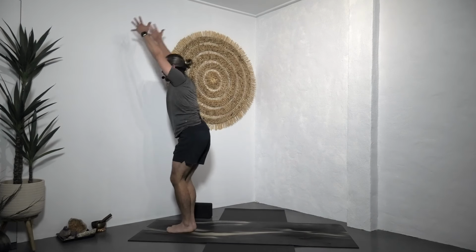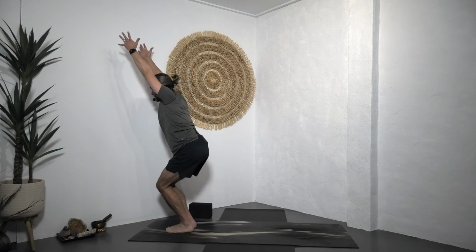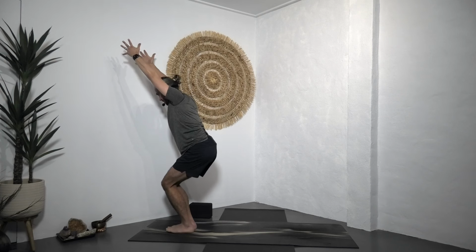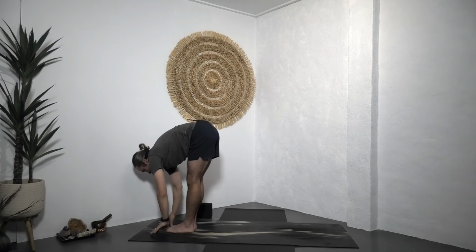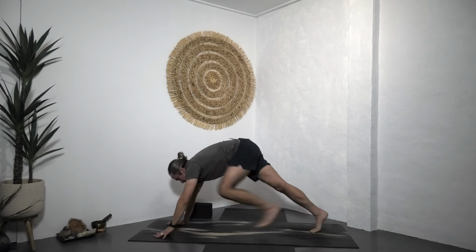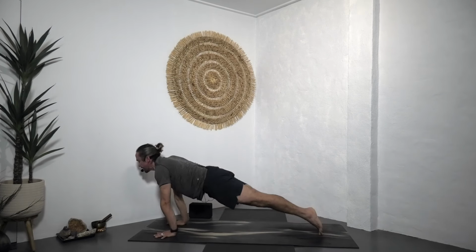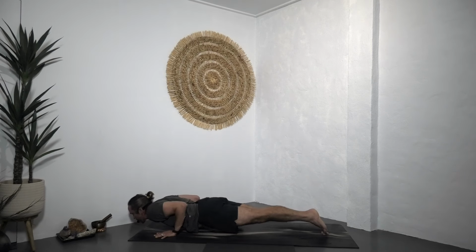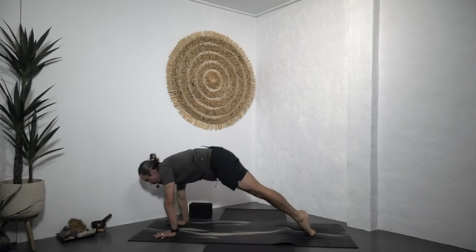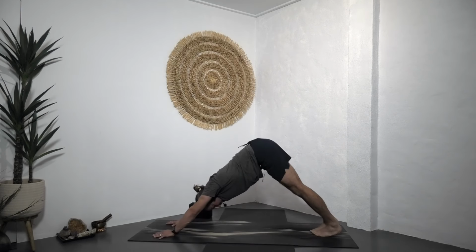Sit down into seat. Sweep biceps to ears. Holding for two. And for one. Fold, exhale. Half on the inhale. Plant the hands, step back, plank. Your vinyasa. So high plank to low plank. That's one exhale breath. Then shift forward, heart forward, press away earth. Inhale, up dog. Roll over toes, downward facing dog.